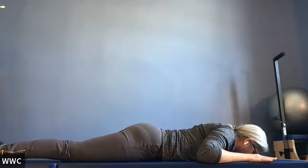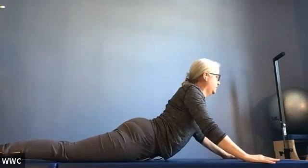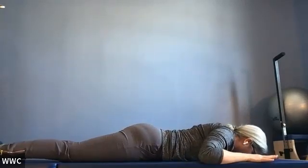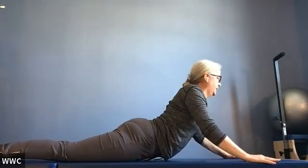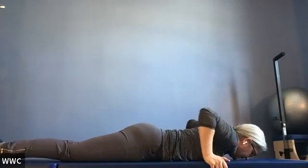Inhale, slide your shoulder blades. Exhale, lifting up. Inhale, hold. Exhale, down. Let's do that one more time. Inhale, slide your shoulder blades. Exhale, lifting up. Inhale, hold. And exhale, back down again.